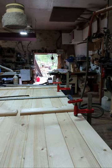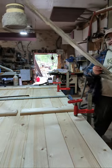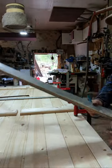I need the mark on there so I can work out whereabouts the top ledge has got to be, or bottom ledge, or whatever way around it works out. I'll draw a line up there as well. I'll probably do a new T-square. This one's getting a bit worse for wear, as is.